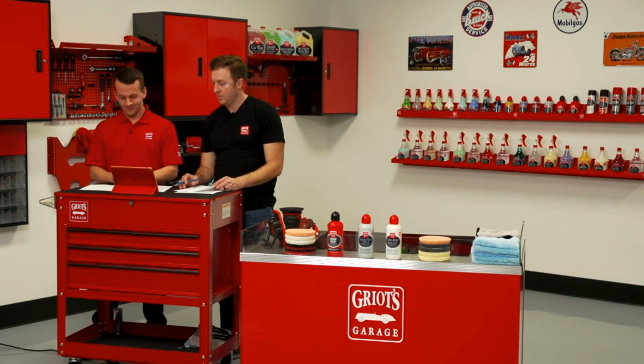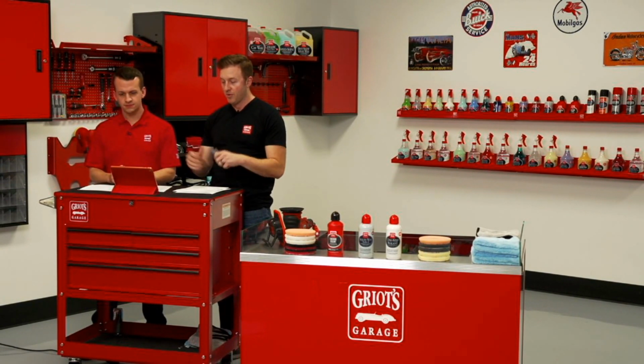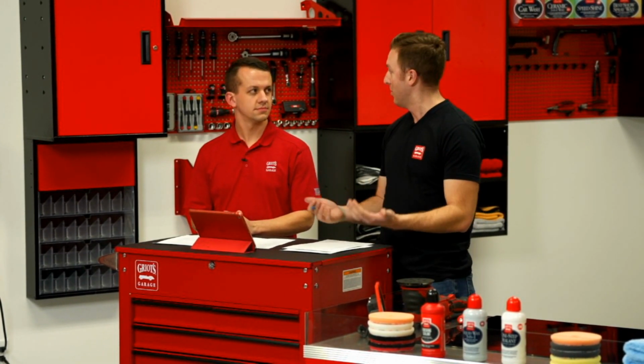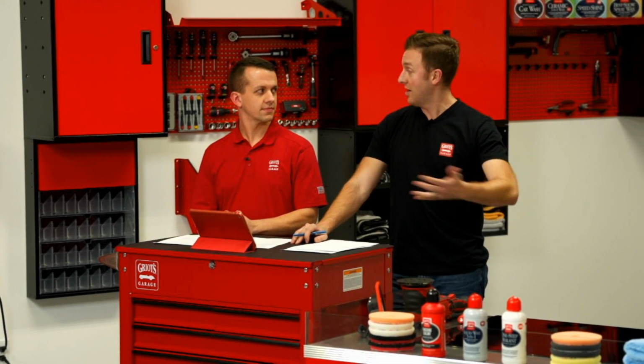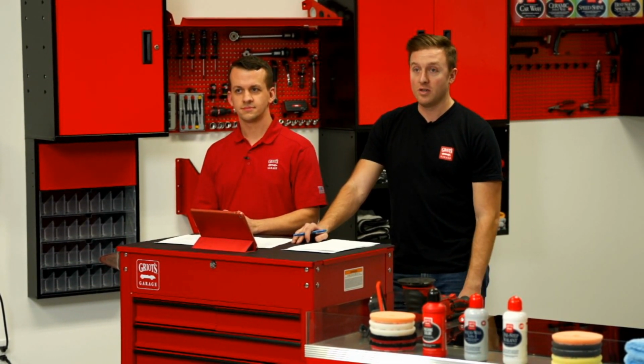So the tool has been slightly changed in a couple little ways in terms of body molds. It's nothing that would be really functional. It's all like as things come out of the mold, we improve them. So again, if you have any issues with the G9, you have a lifetime guarantee against defect. There's absolutely no reason to worry. We've sold more units than you guys probably realize since its launch. We've had the smallest amount of returns and problems with that machine. So definitely squash that one. There's really no reason to worry about it.